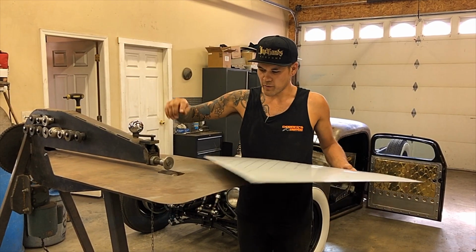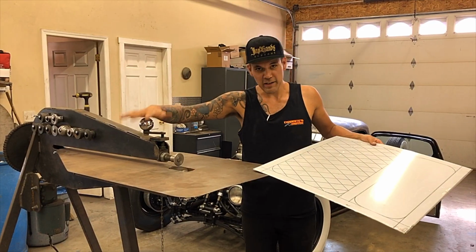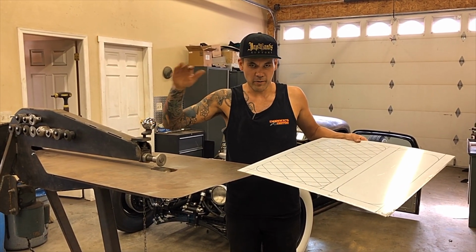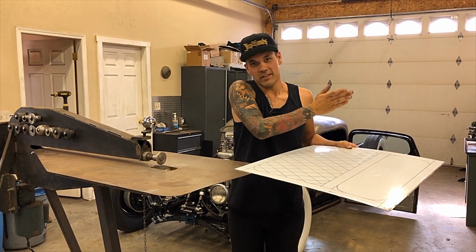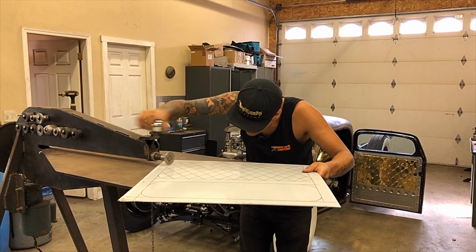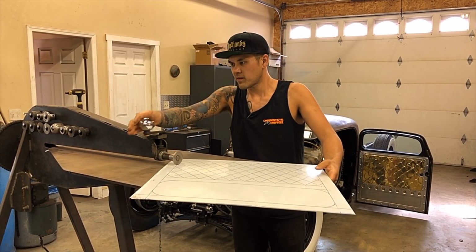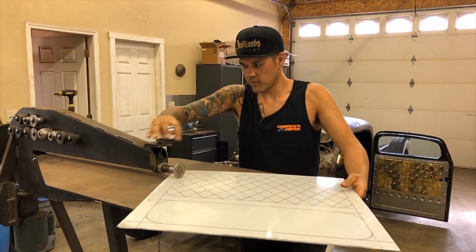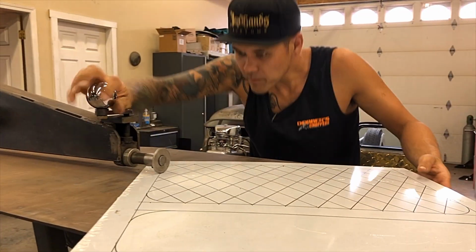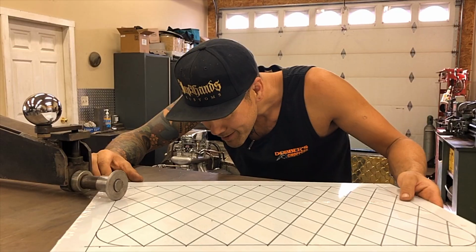I'm just going to make sure that every time I put my wheel down onto this, as soon as it touches, I realize where my hand is on this adjuster, and then I count my turns after that. You want to make sure you do that so that you have consistency in all of the beads. So right now, I'm going to tighten my wheel just till it touches the panel, just right there. That's where it's sitting. So I'm going to go once and twice, and I'll probably go 3 times to make it extra poofy. We like the poofy.